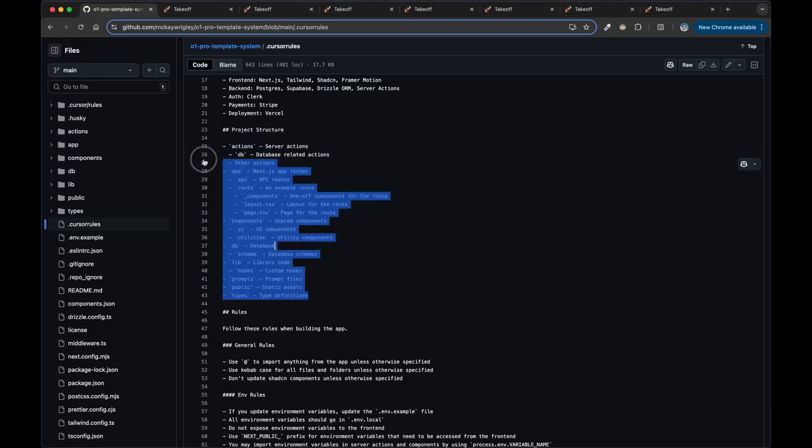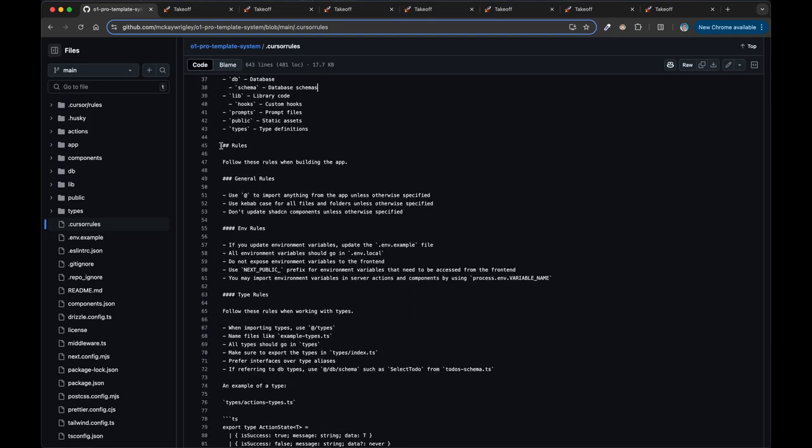So this is going to come in handy because it's basically going to tell O1 Pro, hey, here's how I like my code structured. And it turns out O1 Pro is actually going to write code in the manner in which you've defined here, right? You can make this pretty broad in general. You don't have to get super specific here, but it is helpful to define some project structure there.